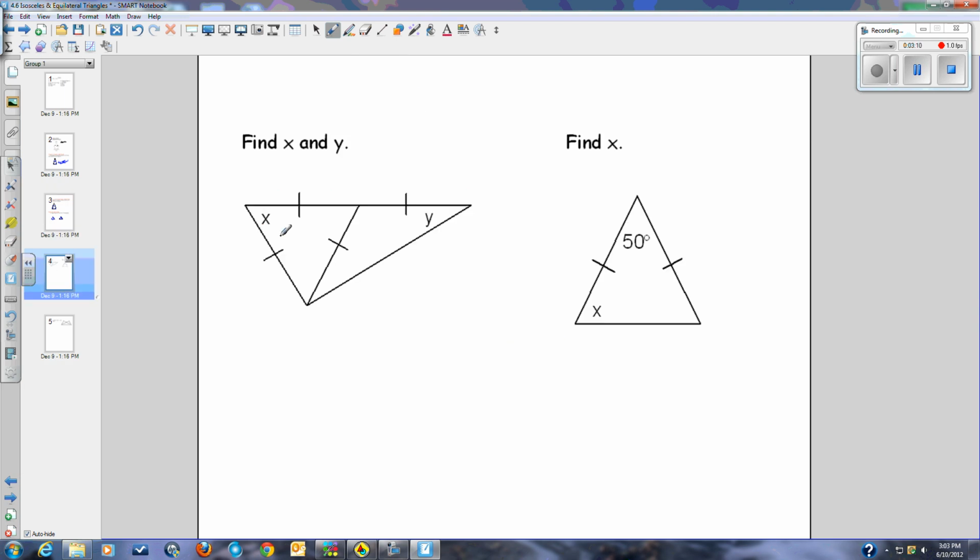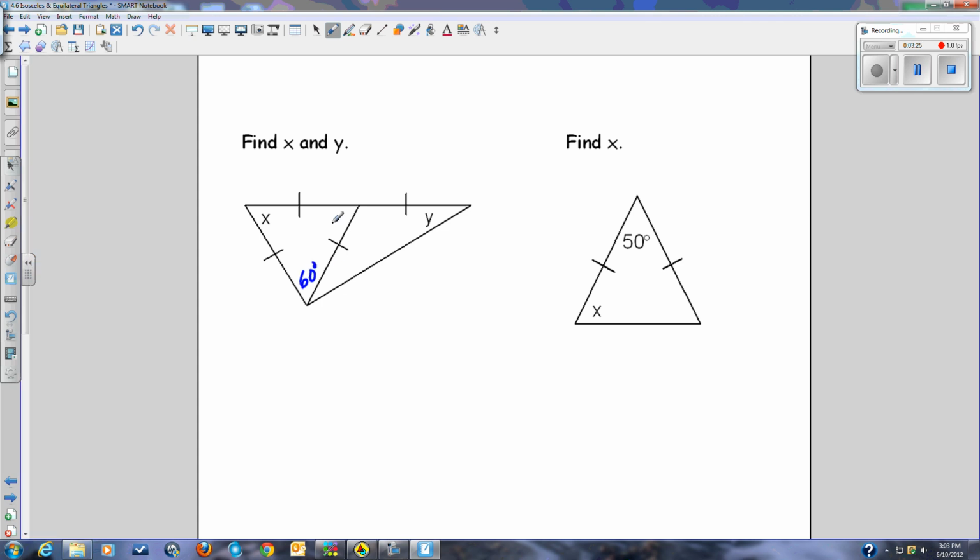Let's say that you're given this diagram and you're asked to find x and y. Well, look at this. We see right off that this first triangle on the left is equilateral. So that also means it's equiangular. So every angle in that equilateral triangle has to be 60 degrees. So we know right off x is 60. Now look at this. We have a straight line being formed at the top. So this 60-degree angle and the adjacent angle next to it have to form a linear pair. So these two angles have to add up to 180. Therefore, this angle would have to be 120.